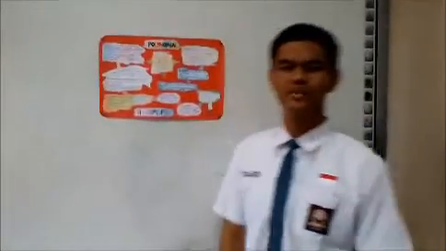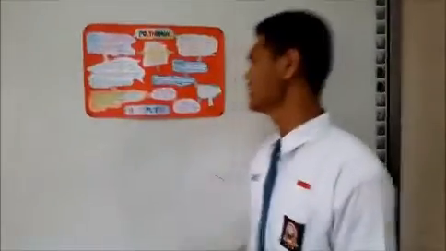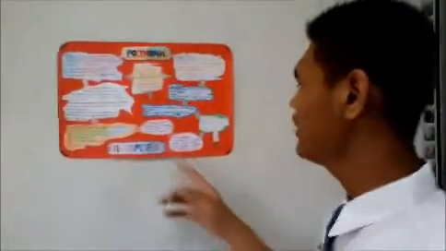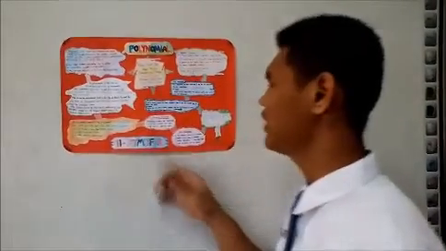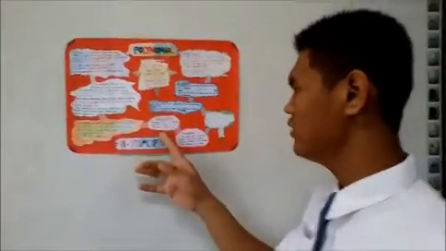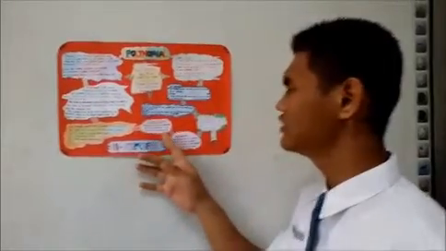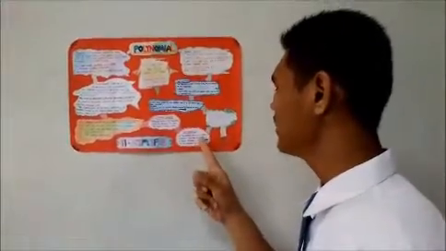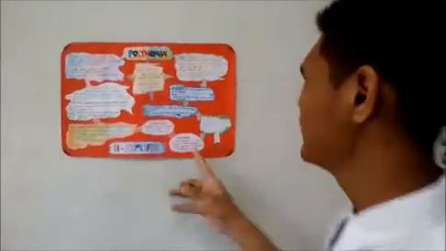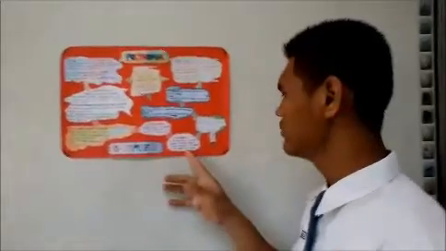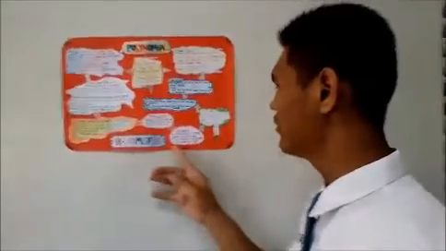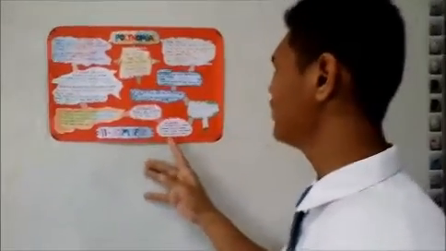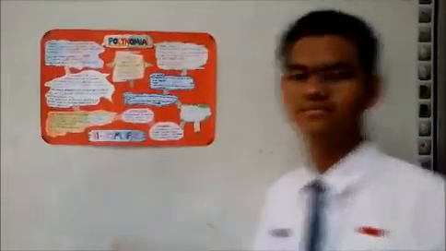My name is Muhammad Rizal Falevi, so I will explain about constant polynomial and zero polynomial. First, constant polynomial. A polynomial in which the coefficients of all the variables are zero. The value of a constant polynomial is the constant term. And then zero polynomial. If the constant term in a constant polynomial is zero, then it becomes a special polynomial. It's called a zero polynomial. A zero polynomial has no degree, and every term of a zero polynomial is zero.